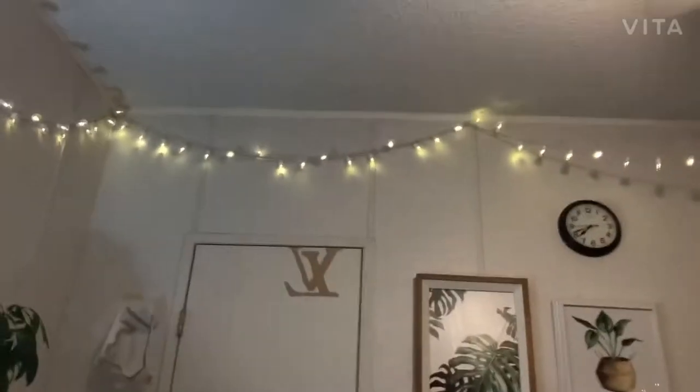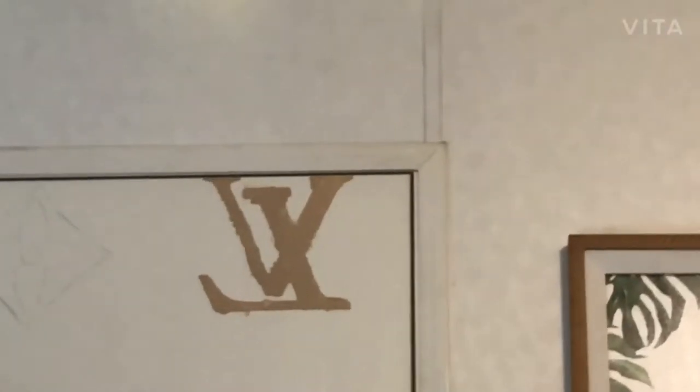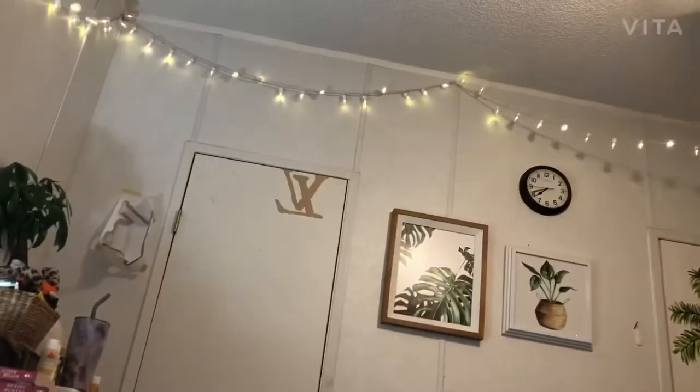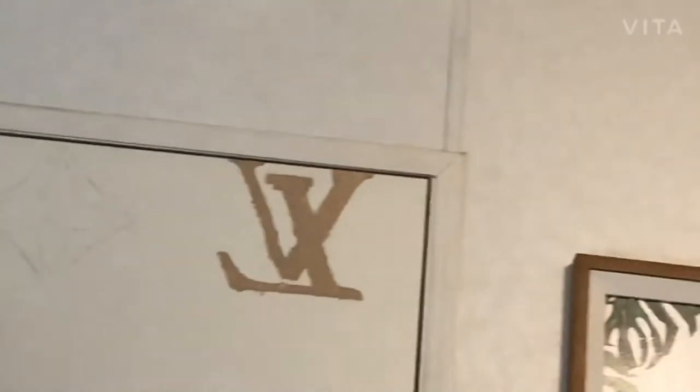I'll fix it somehow. Let's see how that looks from a distance. From the distance, that is so messed up, but I kind of like how it looks. Like, if it wasn't bad, that would look good. Okay.